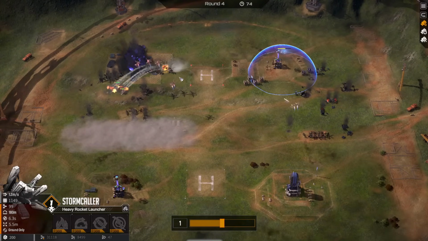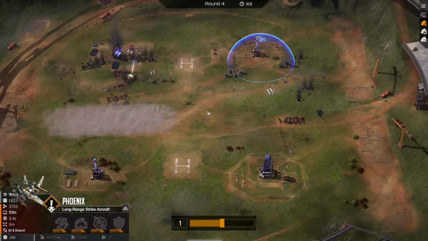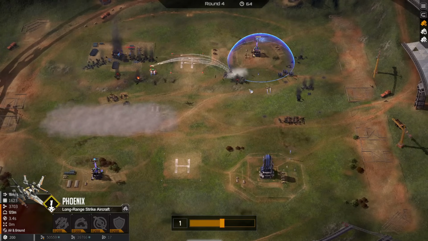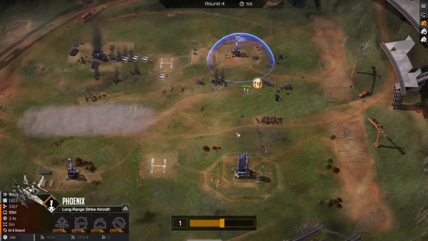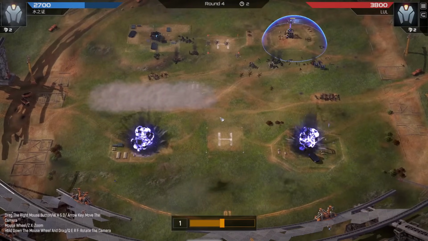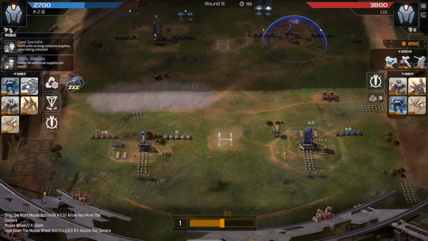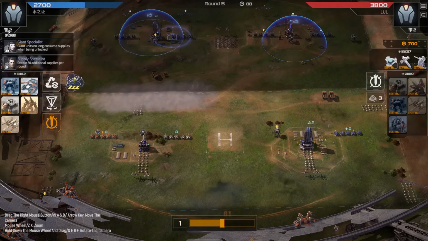Will be able to take down all of these Stormcallers, but still a ton of Phoenixes left for red here. And just a single Phoenix for blue. And this is not going to be enough here. Tank production for blue. And I believe skip for red.